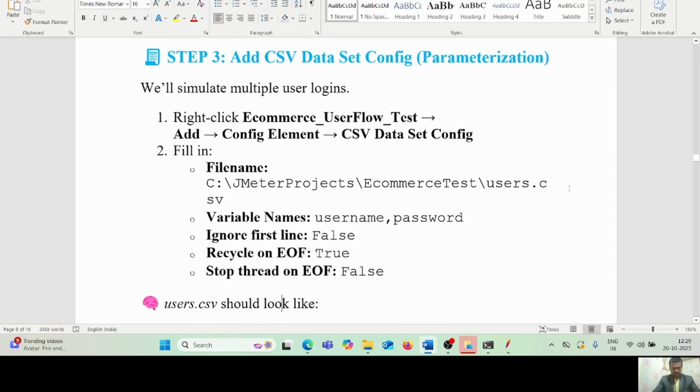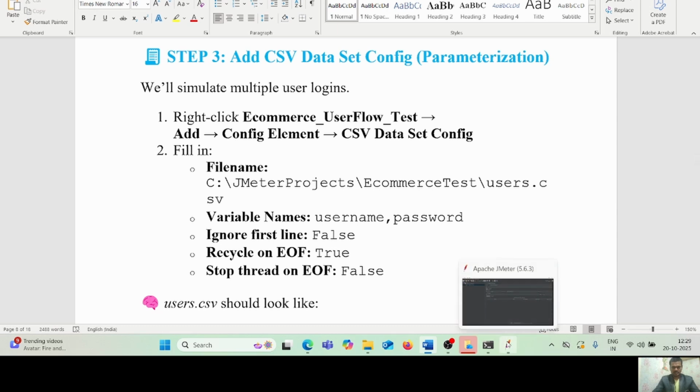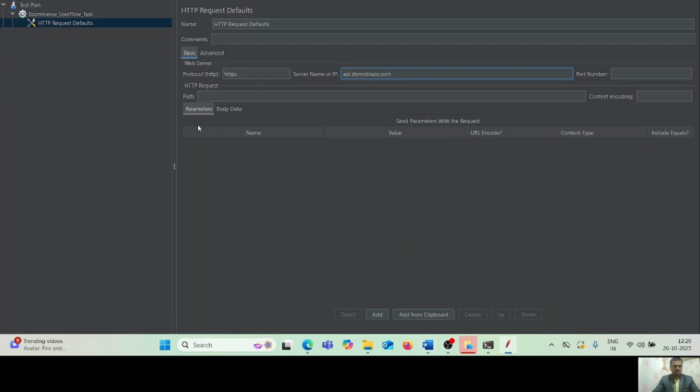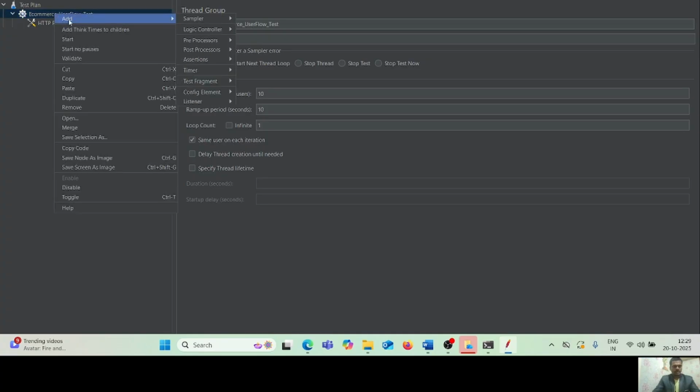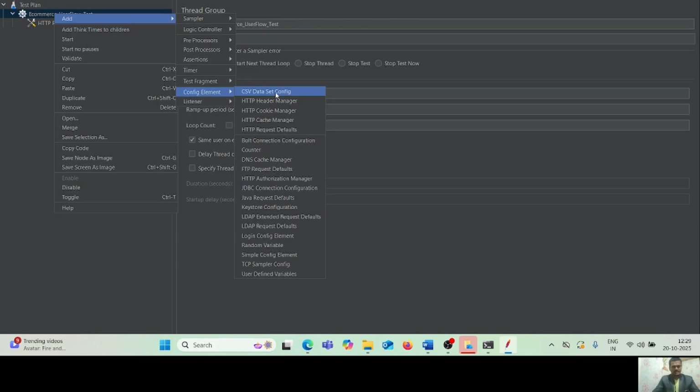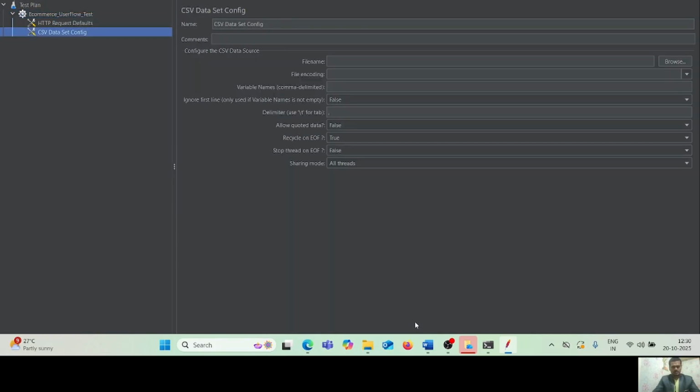Next, add the CSV data set config for parameterization. Right click e-commerce user flow test, add, config element, CSV data set config.